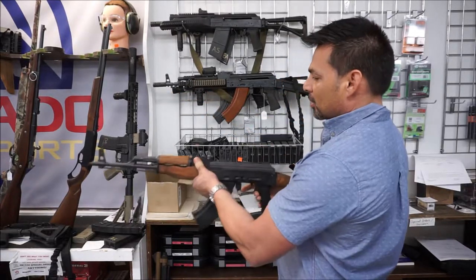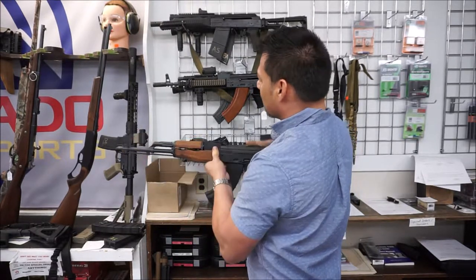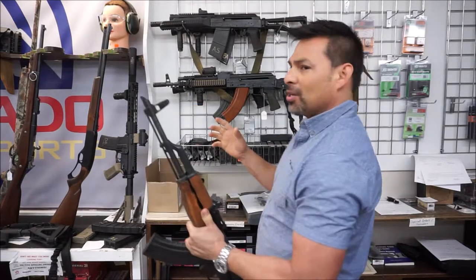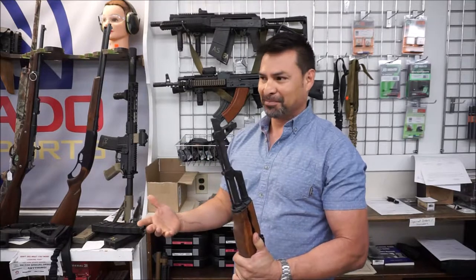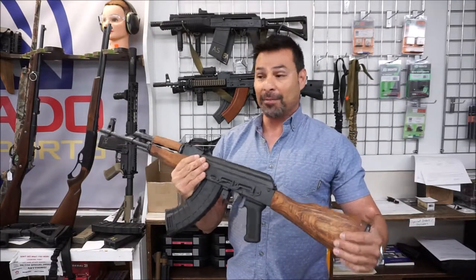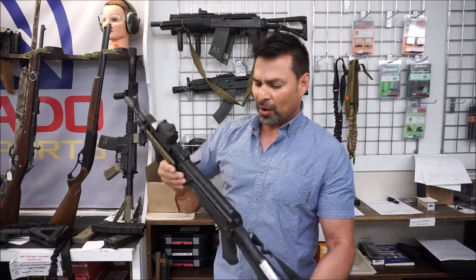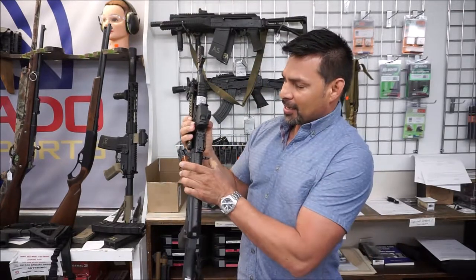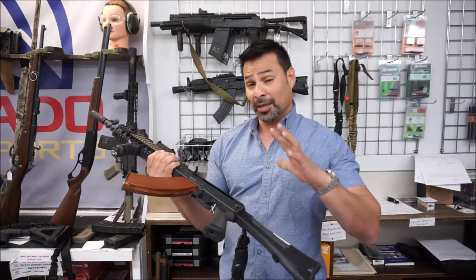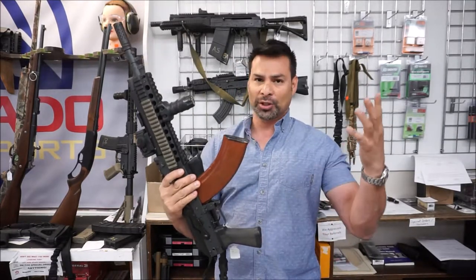So this is an example of our Gunfighter Series AKs. We actually build these in-house. The main thing you'll notice is the distance between the front sight post and the gas tube is shorter in our G-Series, because we actually remove some barrel and move this whole thing back. We find there's an optimal barrel length for ARs, M-16s, AK-47s, and AK-74s. You can buy this and walk out in five minutes. It has a lot of our upgrades like our AK Lightning Lever, AK Lightning Bolt, optics quad rails, a brake system, tritium sights, a larger grip, and a folding stock, so it gets pretty tiny for storage or carrying.